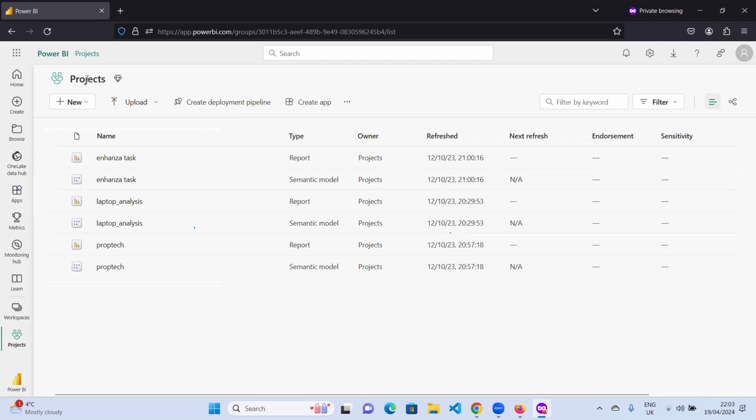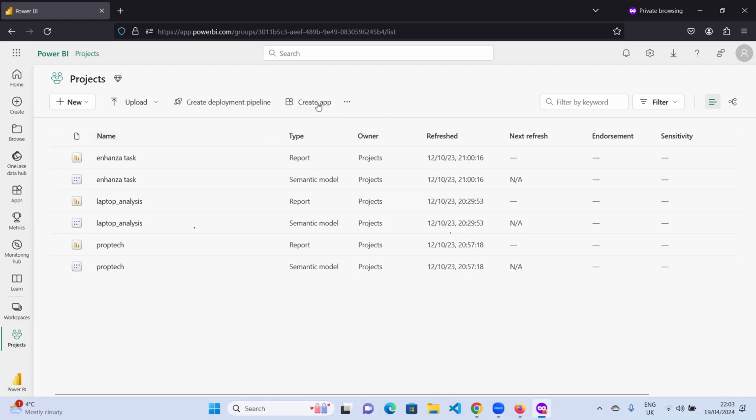Now, I am on a premium, so I paid for this one. So that's why I can create a deployment pipeline. That's a pipeline that shows you where your data comes from to where you need it to be. So just like a data pipeline, deployment pipeline.